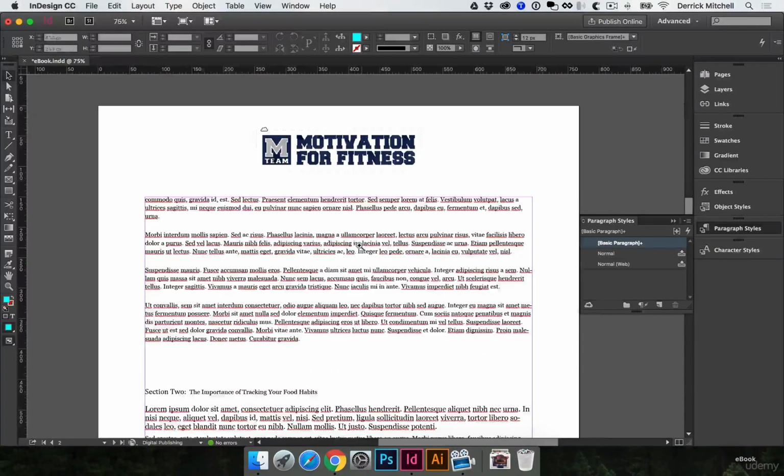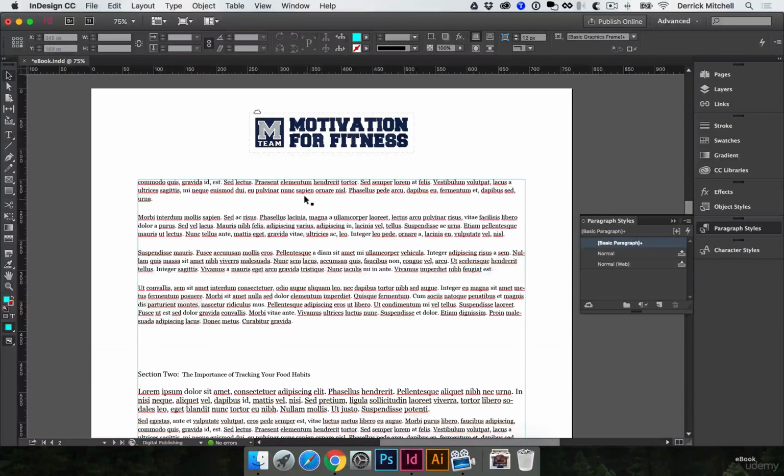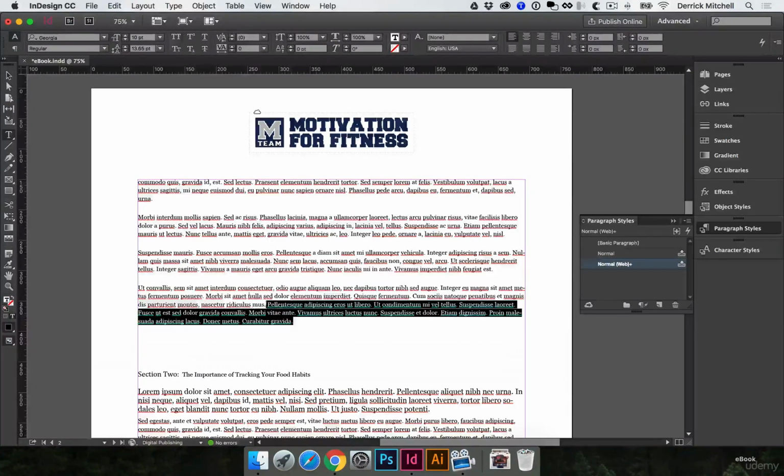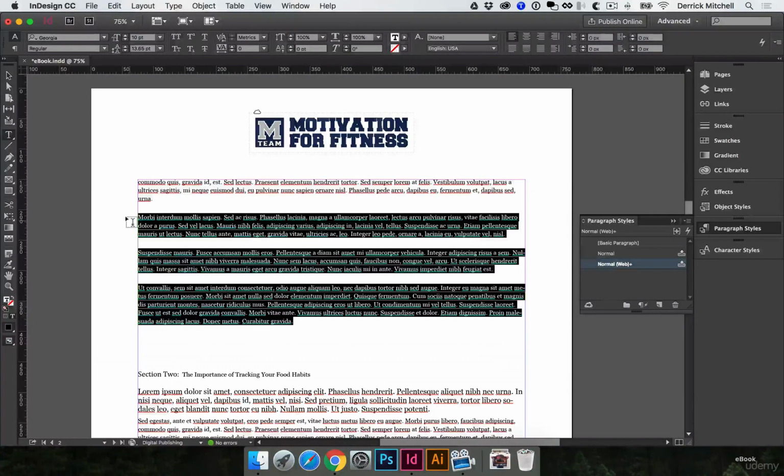A good rule of thumb is any text you set for reading, you probably want to have about 12 words across for optimum reading. It's just a number I heard somewhere. I don't know if it's true or false, but I found that that makes a pretty good rule of thumb. So right now we've got 1, 2, 3... 12, 13... about 20 words. So we need to make our text a little bit bigger to make it fall within that ideal reading range.